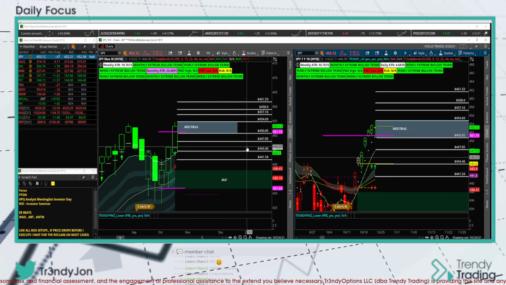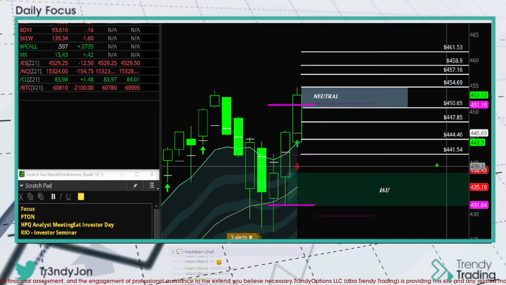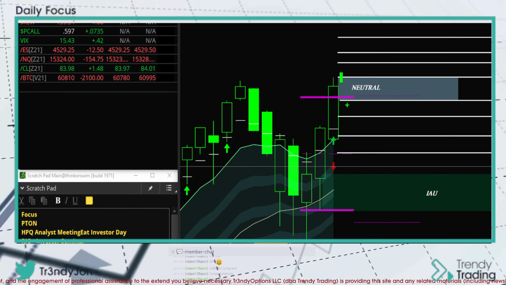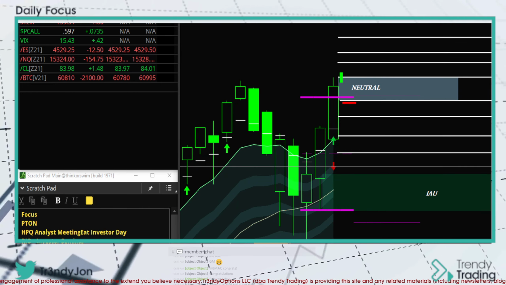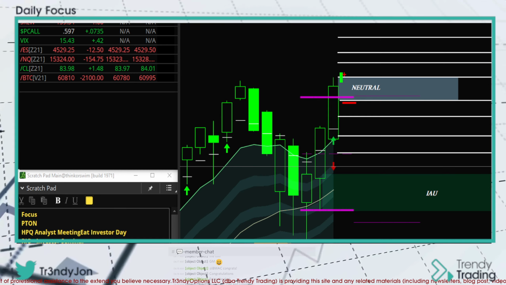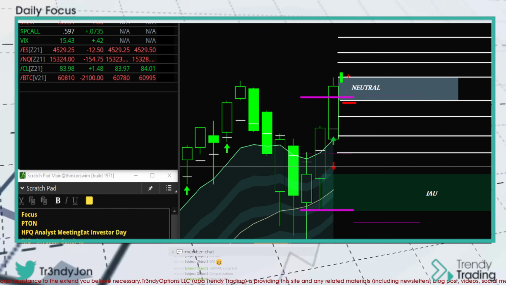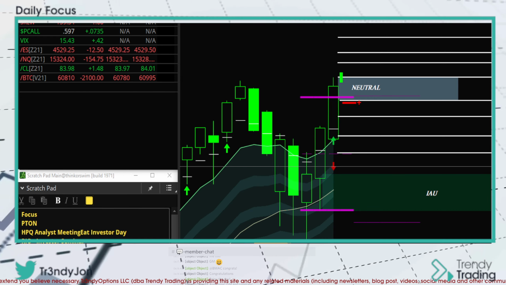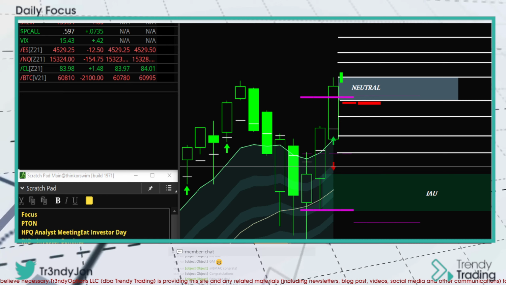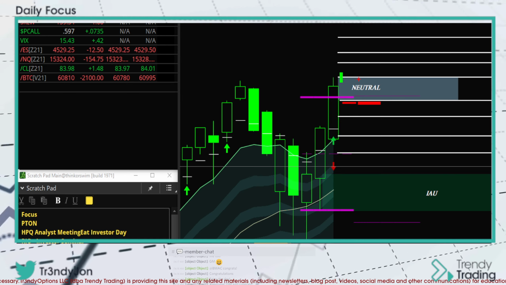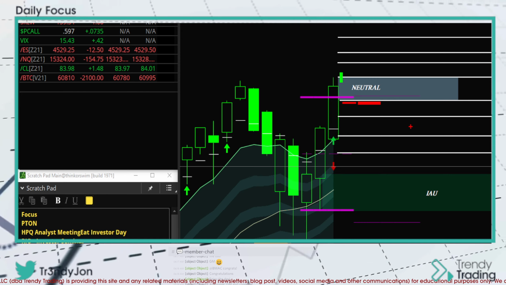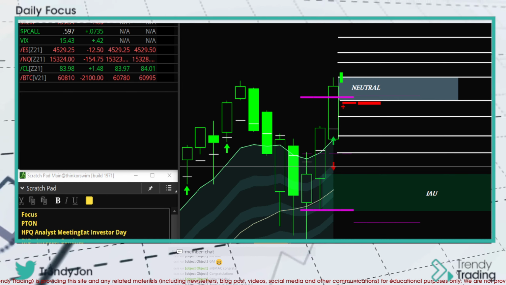Okay. So once again, I'm going to draw that for you. We're going to zoom in a little bit. For example, if price breaks above here, my risk is below here, especially on a swing. So if I am looking at holding this to the end of the week, so until Friday, then I'm going to stay long as price does not break below the bottom neutral. If you're just scalping on the day, I'll go over that here in a second, but I do like the bigger picture when using the neutral strategy.